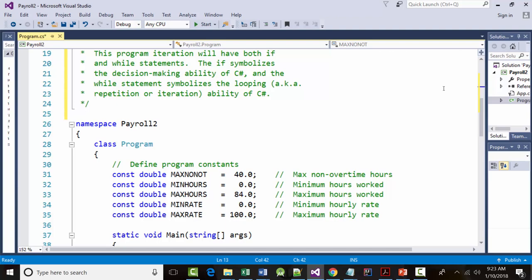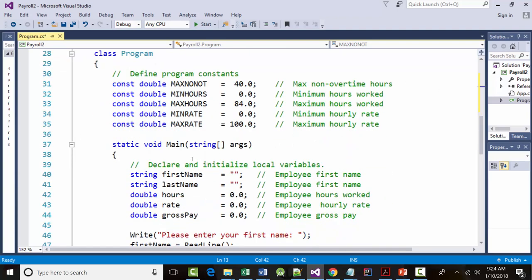Again, sometimes putting it on the board like that, or putting it on screen or whatever, makes it a little easier for people to understand. So if we look at the constants that are in here, I'm not reading them to you. You can see there's 6 of them. You can see what they are. All of them are doubles because conceivably you could work part of an hour. Not everybody makes a whole dollar amount. If you say I can make $10 an hour or I can make $10.99, I'll take the $10.99. So they're all doubles.